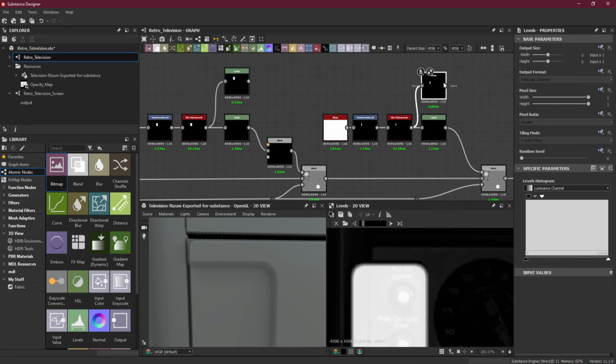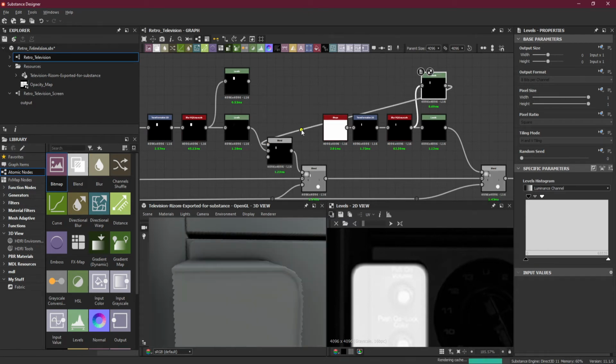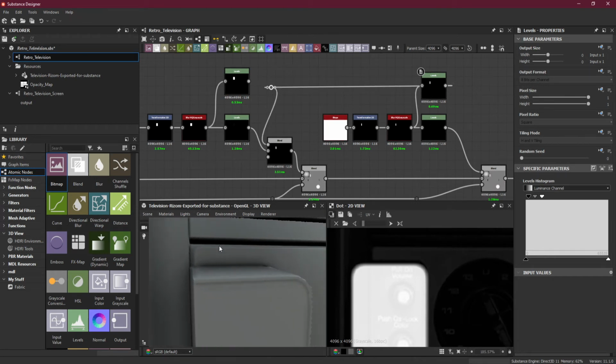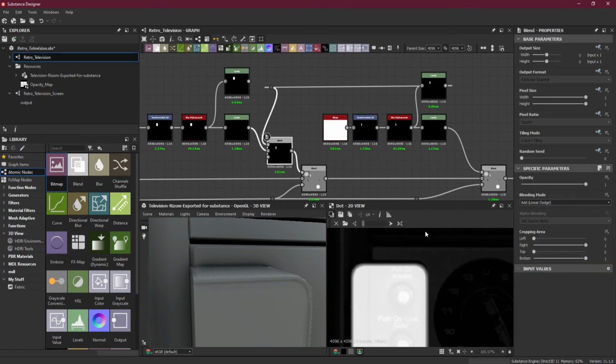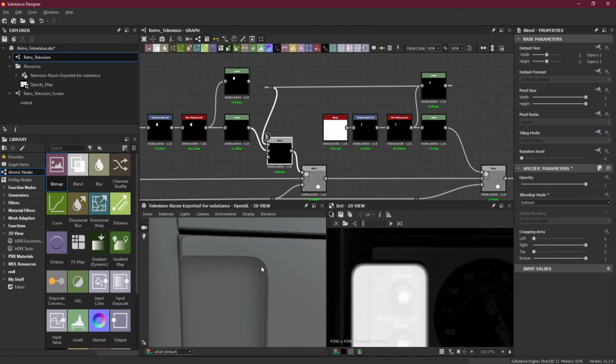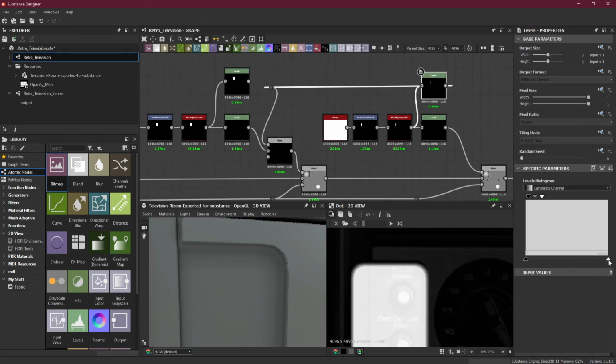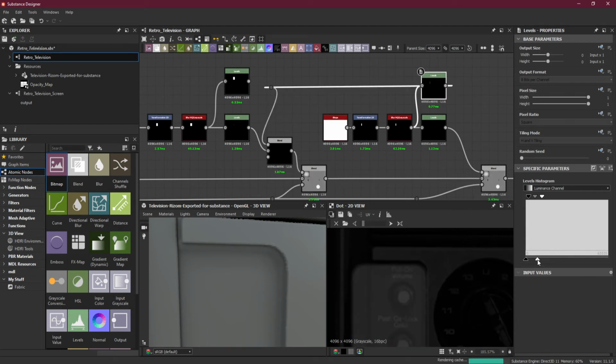And this level I will put inside this blend node. Okay, foreground. And then I will subtract it. So now it is not showing that overlapping part, and we have a clear cut area. So I will just reduce the level there. Okay, this much is fine.